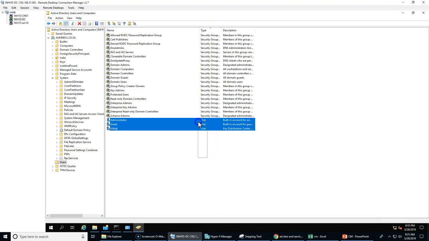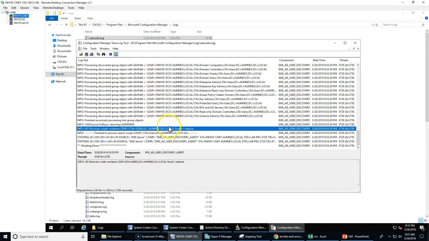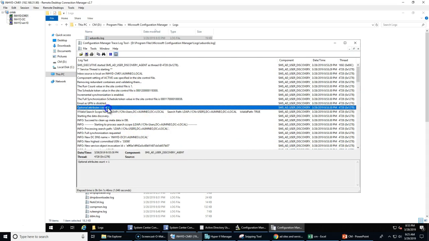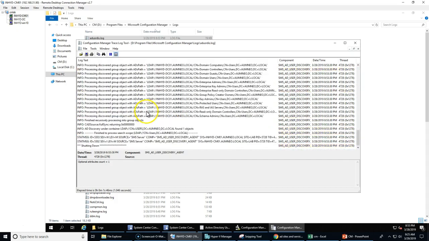there are only 3 users. Out of them, 2 are in disabled mode. One is active, which is enabled, which is the administrator. So we can see that in the SCCM console as one object found. And also if you go up, there is one optional inventory also. You can see that the optional attribute also counts as one, which we have added as employment type, for example. It's going to pull that information.